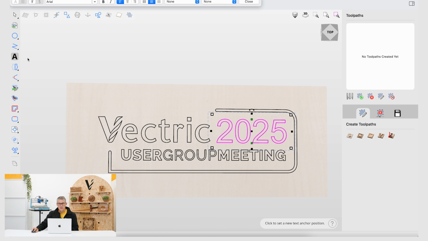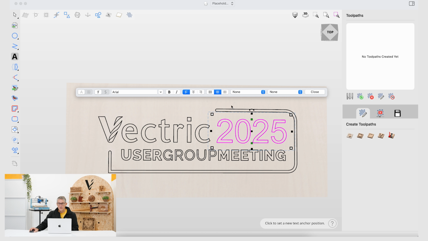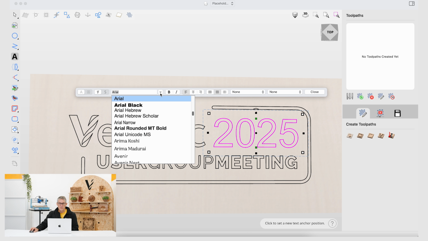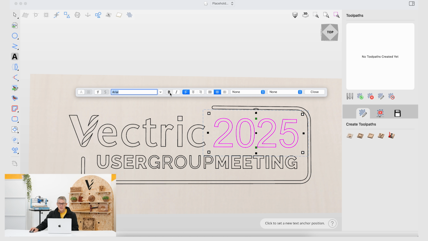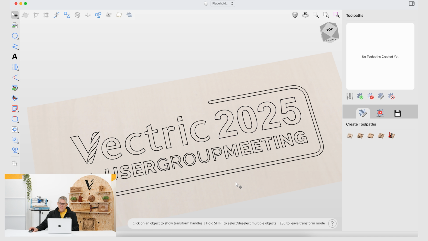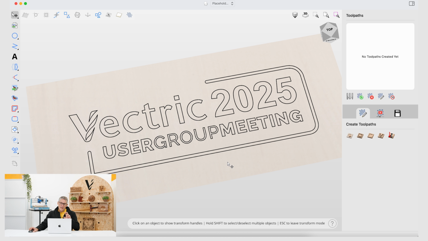So you can now just pick tools and they'll pop up what they need in situ right next to where you're working. So here with the text tool, this is where you can select your fonts. You can adjust the text, bold, layout, etc. Text in a box is still supported in this version. So generally speaking, we're trying to make the tools work absolutely where they should be in the view.